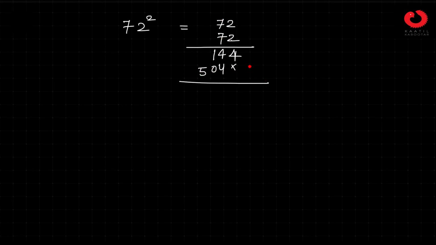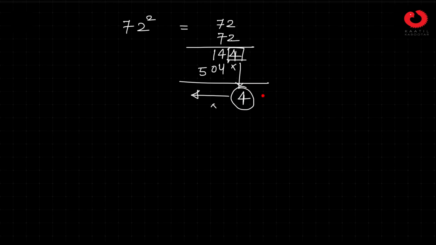Suppose you take any number, let us start with a smaller number. Let's take 72 square. When you multiply 72 and 72, you can very well say this is 144, this is 504. Then you put a cross or 0, and then you write again 144, 150. You can always see that when you add these two, the last digit will come as 4 and some other digits which we are not concerned with right now. This is the 4, which is the last digit.